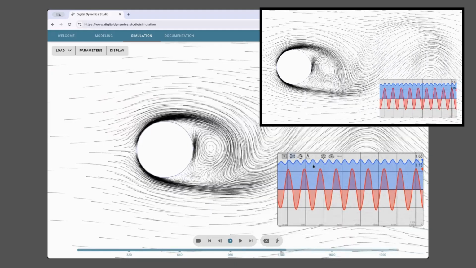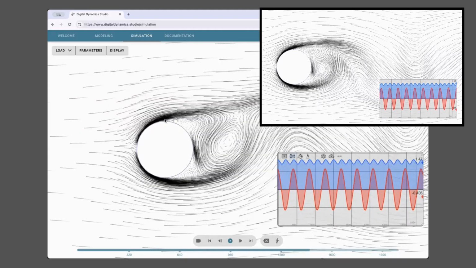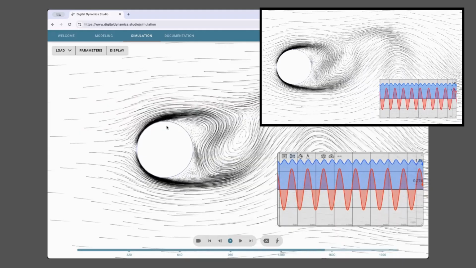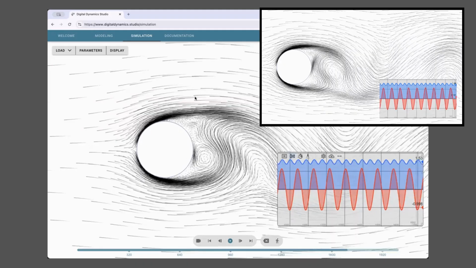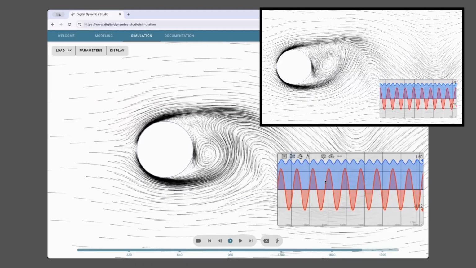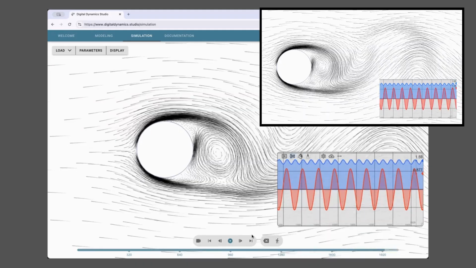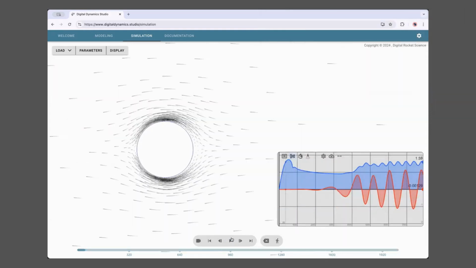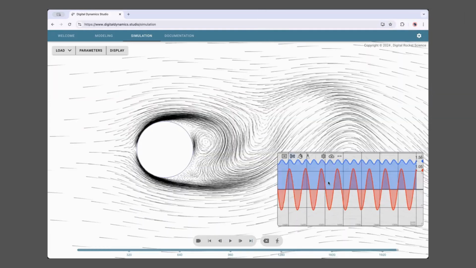So blue is the fluid drag, and the force in the y direction, that's the side force, that's the lift. And it's perpendicular to the direction of the flow, so that's the lift. So that's red. Red is showing the lift. Let me pause that here. Let me jump to the end. So red is lift, and blue is drag.